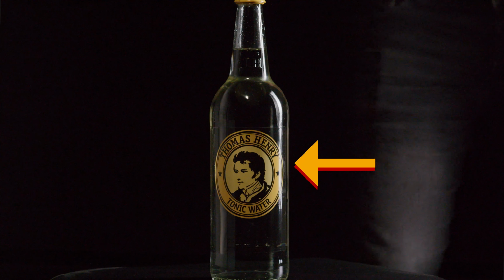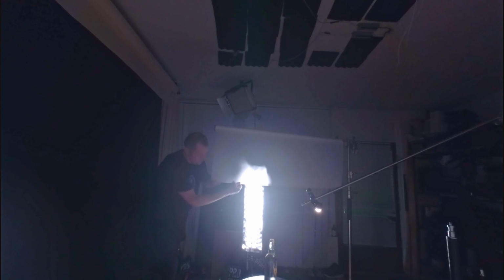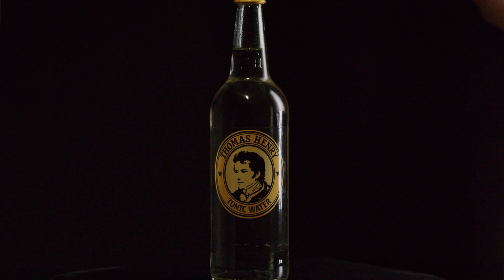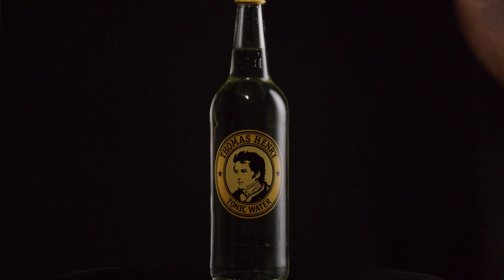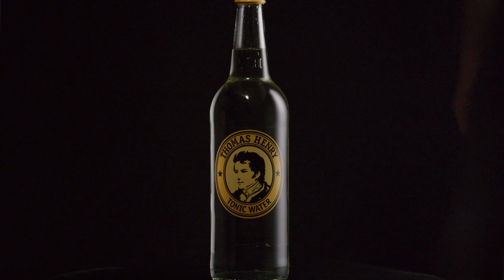You have now added your light to your bottle, but as you can see on the bottle, it's going to have this very hard light and it doesn't really look that pleasing to the eye. So one thing, and this is a great trick you could use, is to use a diffusion material. I am using a Lee diffusing filter, which is very good, and as you see right here on the shot, it's going to make this hard light very soft, and it's going to look pretty darn good in my opinion. So you have now added light and you have diffused the material.